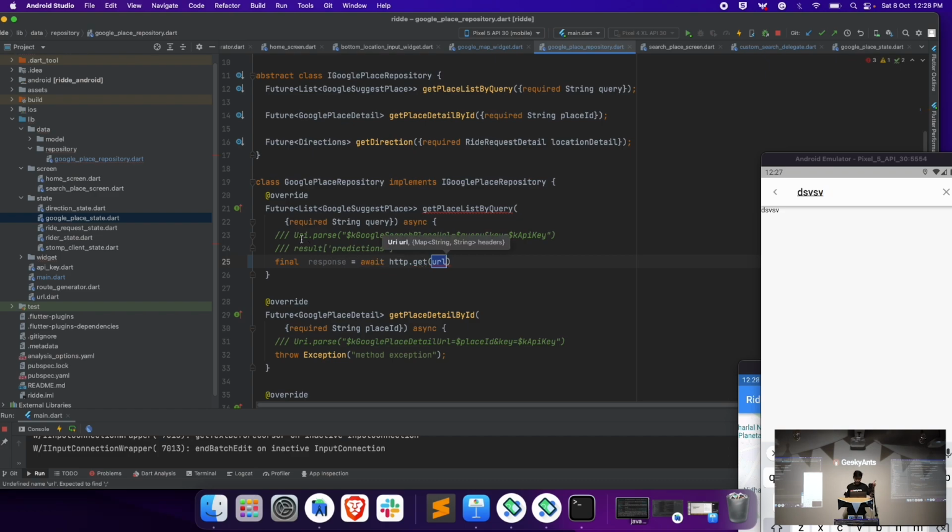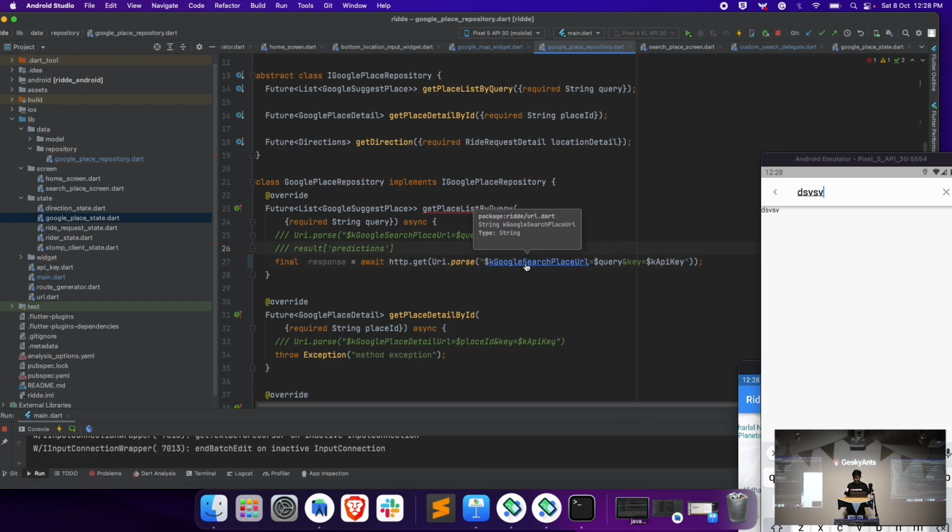As you can see at the top I have commented out some code. This is basically the URL to get. I don't want to type, so we can just simply use this and paste it here, and then we might need to import this as well, and the API key. So we need to generate an API key to use this location, so you can get that from Google Cloud. And I think you need to enable a billing account as well, but I have the API key ready.